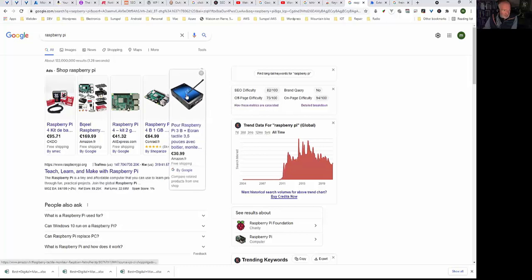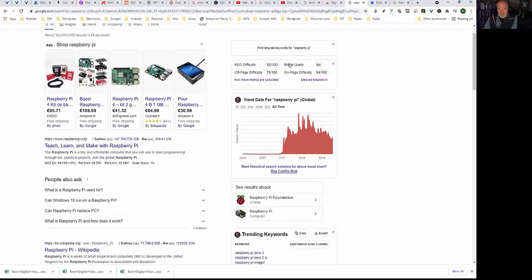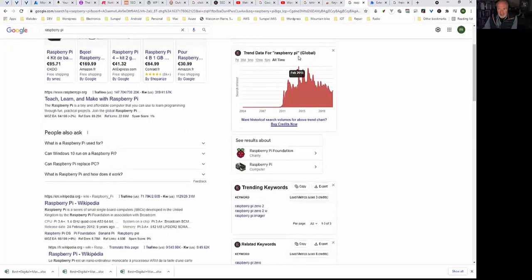Off-page difficulty, so this basically covers backlinks, that sort of thing. Then on-page difficulty, how it's optimized on the page for that particular word. This shows you the trend for that word from 2011 to date.